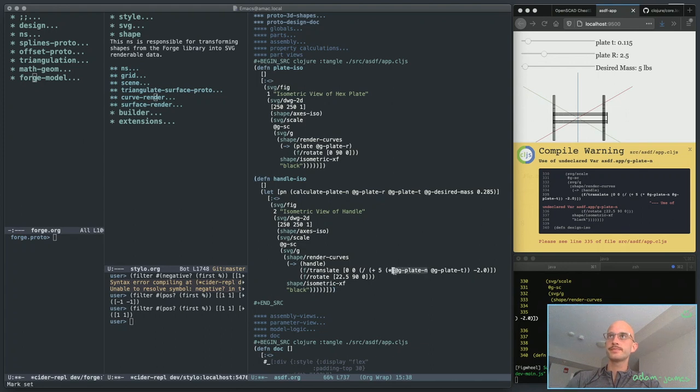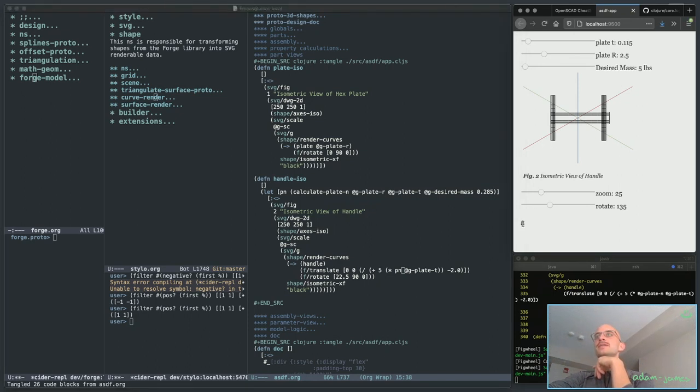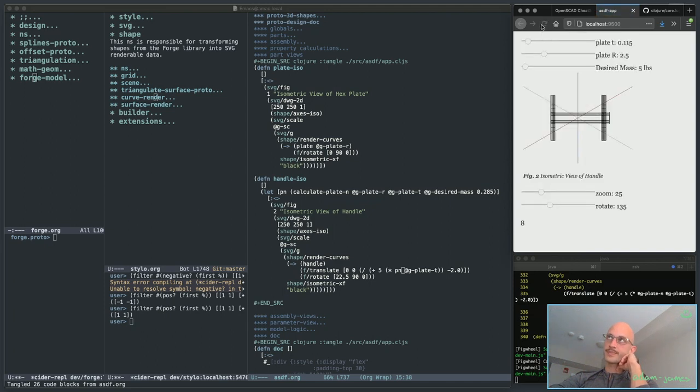Plate n. It looks like things are on the verge of working. Right? We've got pn calculated down here, and that should change according to the mass. Yep. Okay, that's very good. That's exciting. This should probably still break it. Yes, it does, which we will have to figure out at some point, but luckily not immediately.